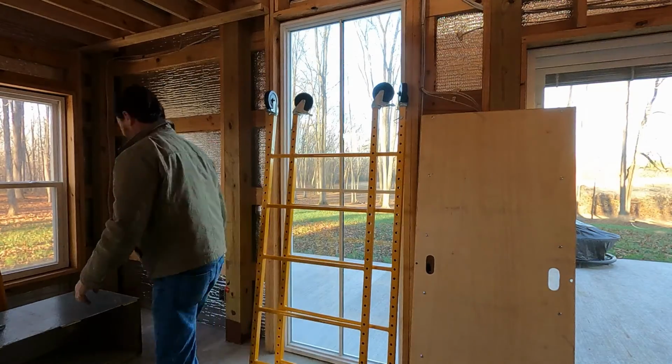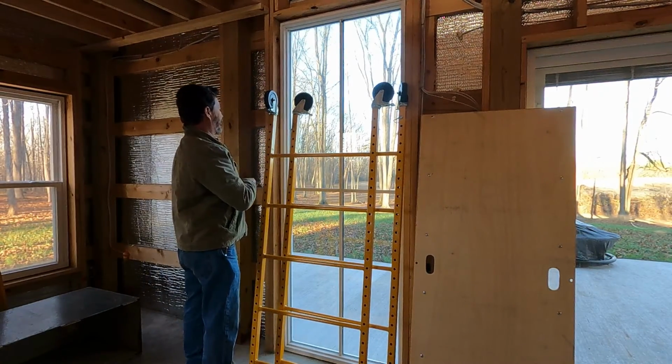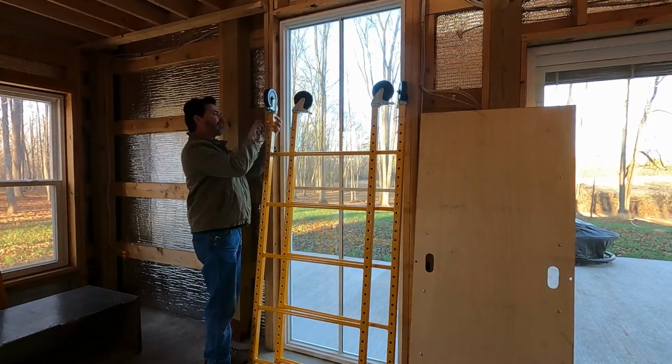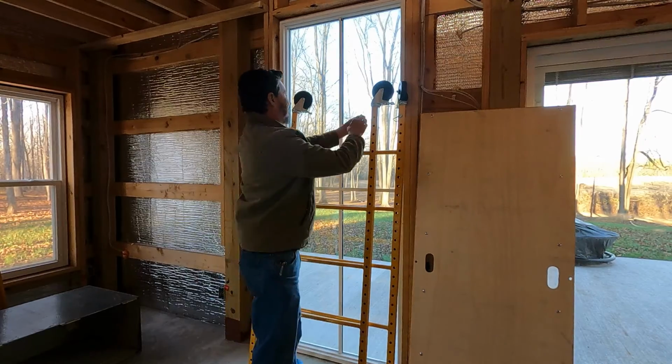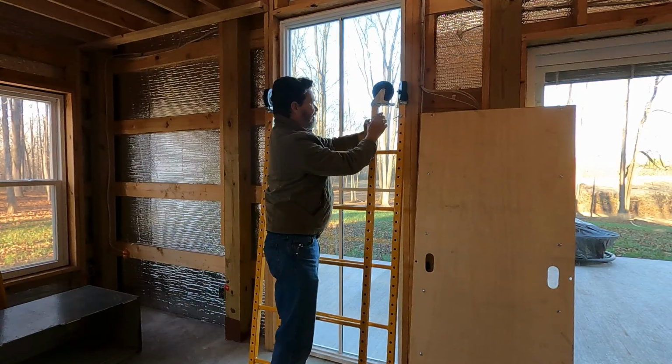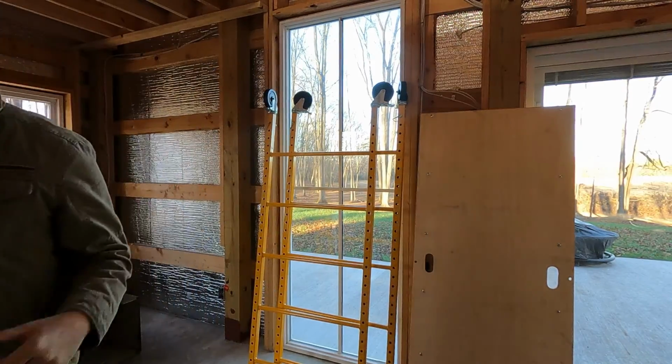All right, pins. Go through this way this time, just for giggles. All right, so casters are in.